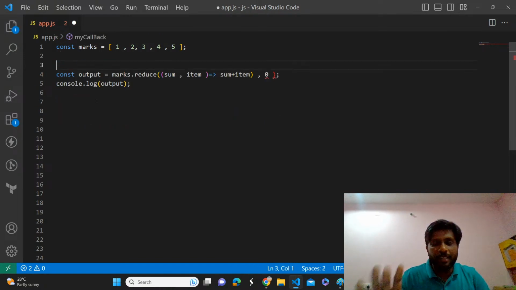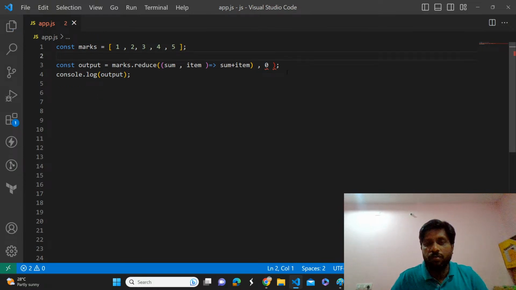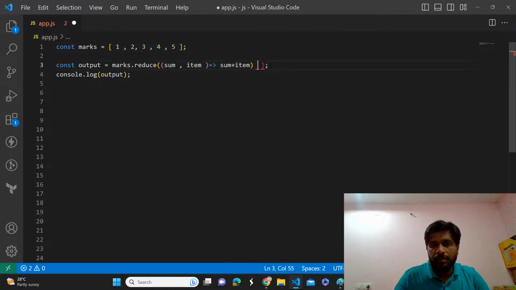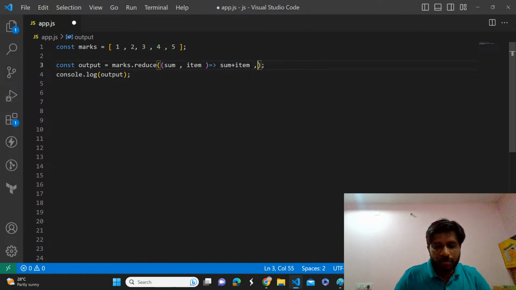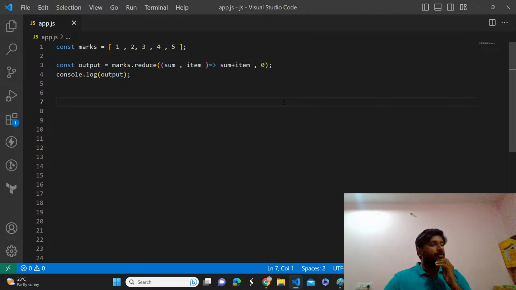It may be a little bit confusing, but don't worry. You already understand the main logic. Why is it showing an error?